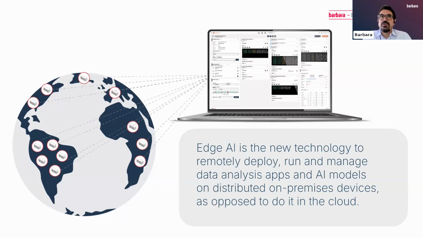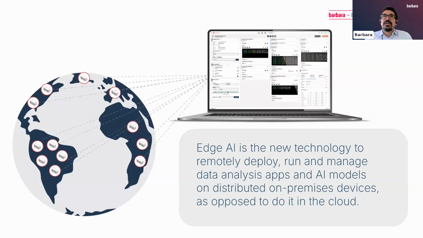So in that case, when you have to manage these devices, when you have to deploy some application or some AI model in 100, 200 or 1000 different pieces of equipment distributed all over the world, the only option you have to do it in an optimal way is using a platform like Barbara, which allows you to manage all of them at once. That is the reason why Barbara exists. We can handle different machines and the applications and AI models running on top of those machines.